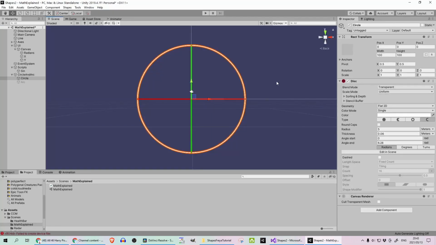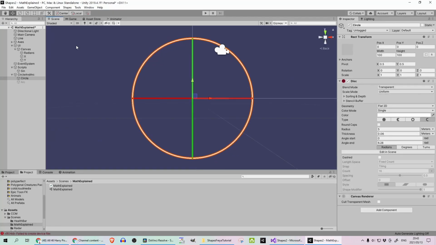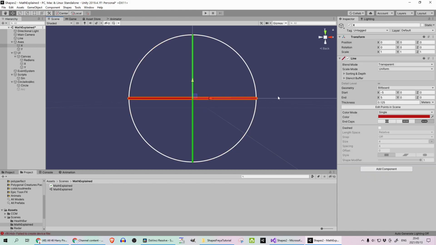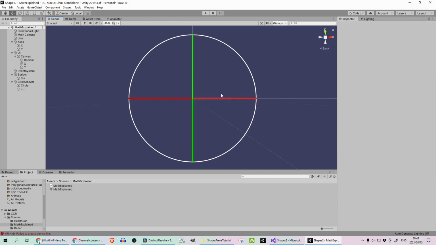So if I go into Unity, I was going to do this demo using some other software, but I figured why not just use Shapes for this. So I took a Cartesian plane. Y is going top to bottom in green, X left to right in red, and then I've just got a circle over here. So the radius of a circle, as you all know, is from the origin to the edge, so about that big. In this case, a radian is the length of that radius put around the circle.